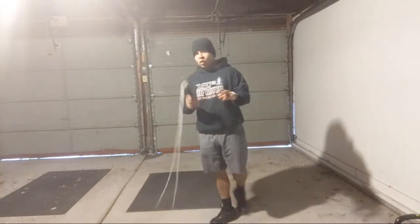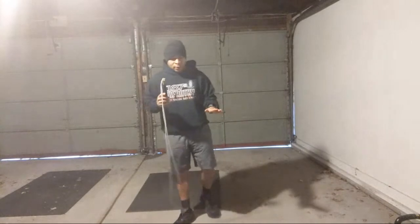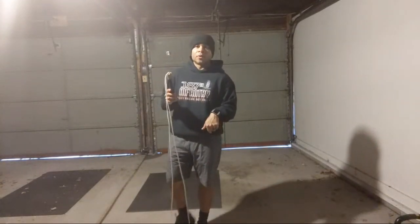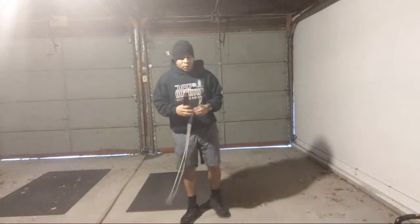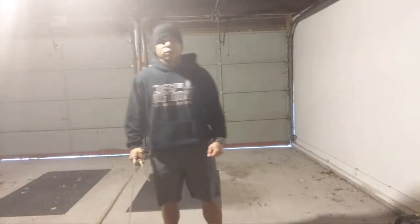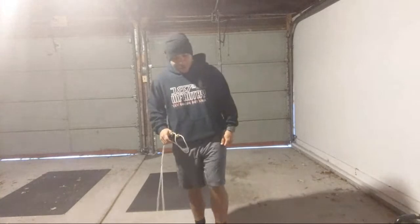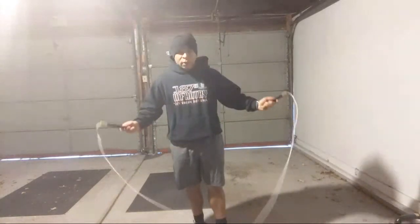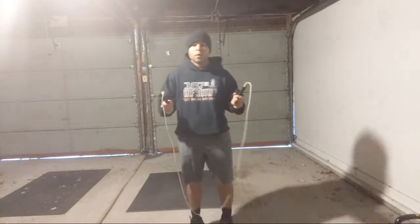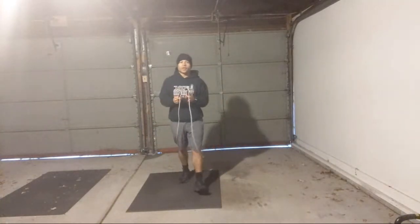Now, here's why you want to learn both sides. Because if you only do your side swing to one side and you're constantly jumping off your left foot, if you're right-handed, then one leg is going to get more attention than the other, which might cause one leg to become stronger than the other. And I think that I've actually found problems with this because my left foot, I can feel it's a little bit stronger than my right because of that. Because I didn't realize that you need to be able to do it on both sides so that both feet get equal treatment, okay? So now, left-handed, I'm going to demonstrate how to do this left-handed.